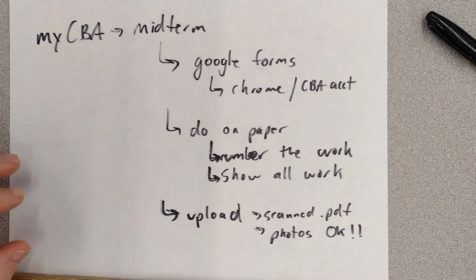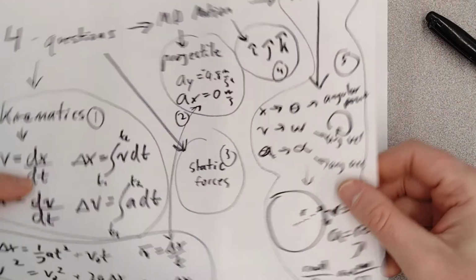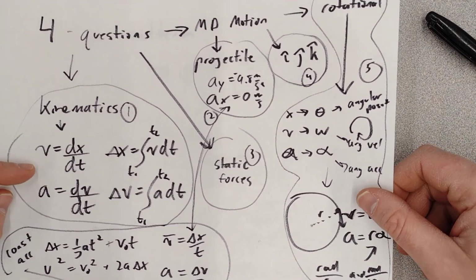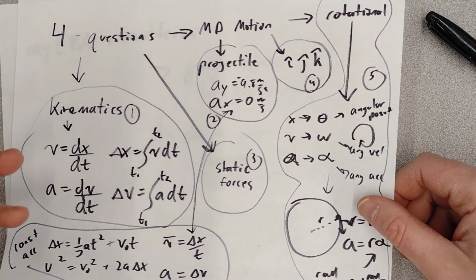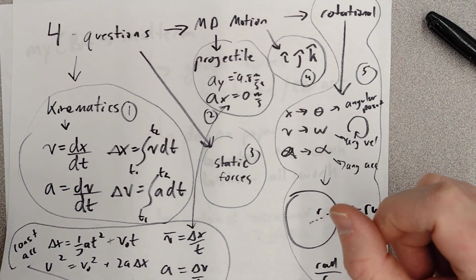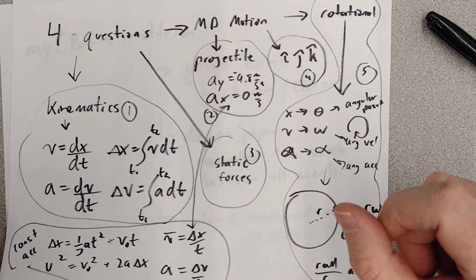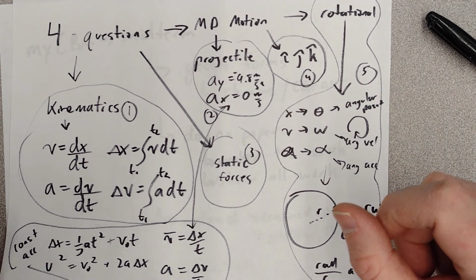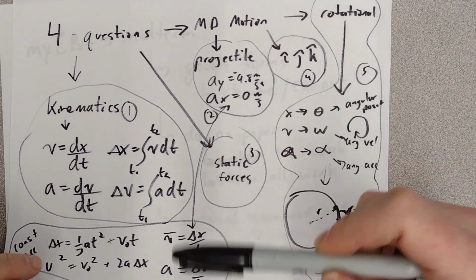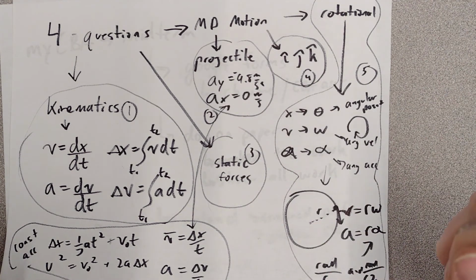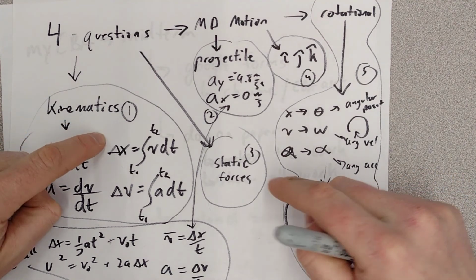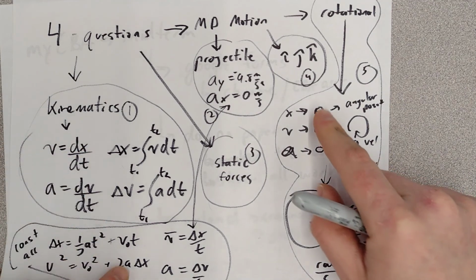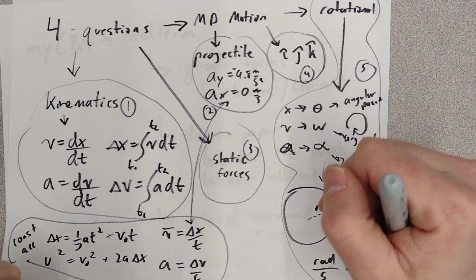Just again, a very basic overview of the topics. I know it was messy when we looked at it in the end, but hopefully you followed along and have a grasp of the 5 main areas here. I think they're all going to be covered one way or another. Maybe you could be clever and think about how I might combine some of these into one question. But guarantee: kinematics, static forces, a rotational question, and then maybe some combination of these, or we'll see.